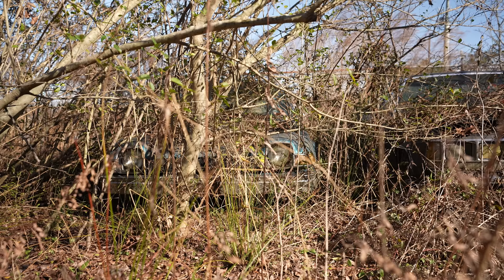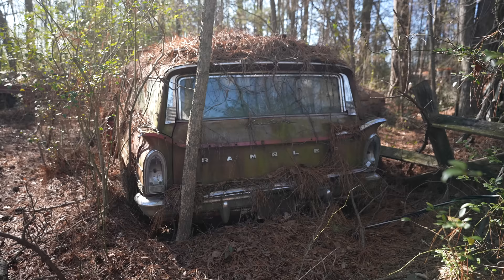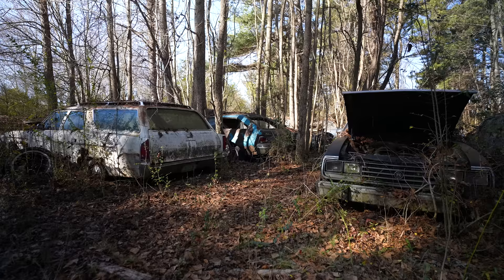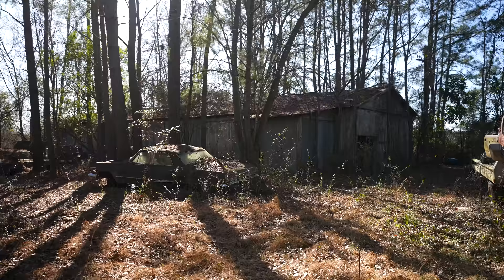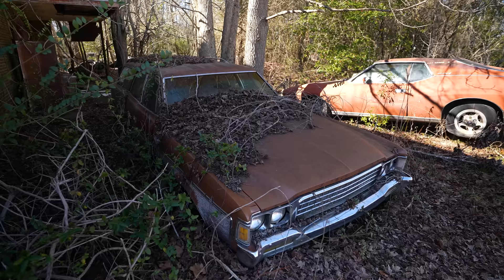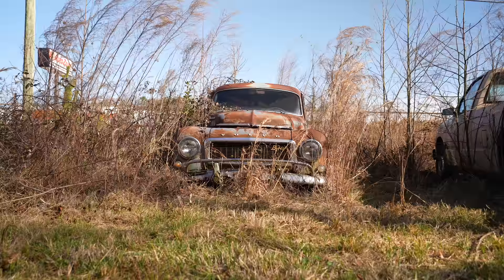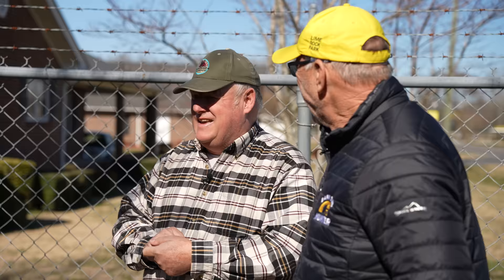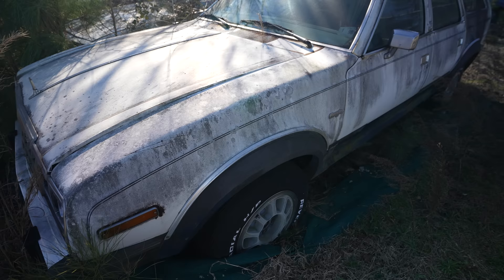Is there anything like this in the world? A collection of this many cars that are complete and haven't been picked over — I think it's really special. My dad really didn't want to part out cars. He'd rather sell a whole car than sell parts off of them. So if somebody comes and gets a car from us, it usually has all the parts — it's a lot easier to restore. He was soft-hearted towards cars. He didn't like to see them torn up. Somebody came wanting to buy fender flares off an Eagle, and I told them the price for the flares was the same price as the car.